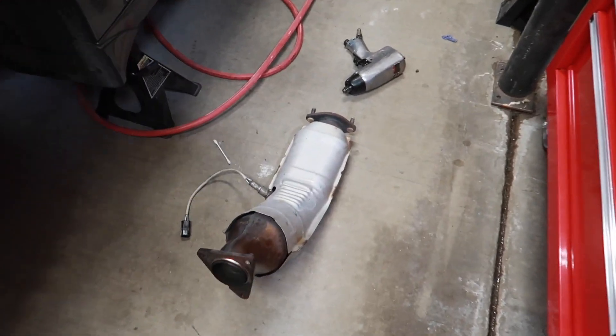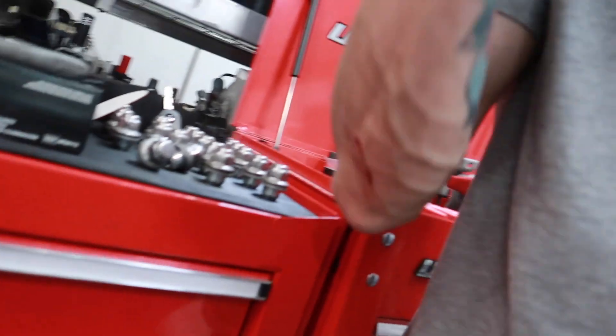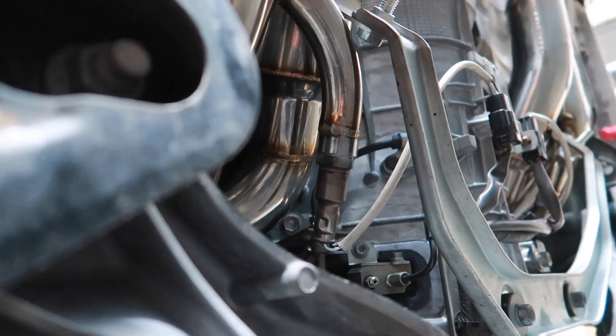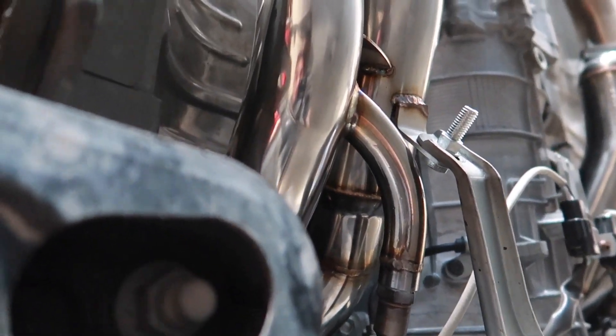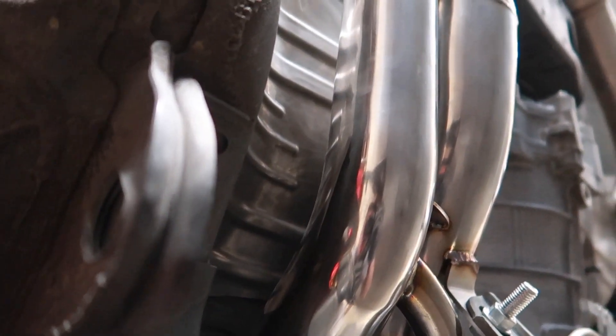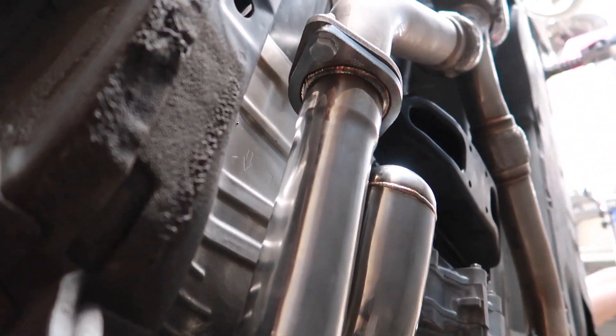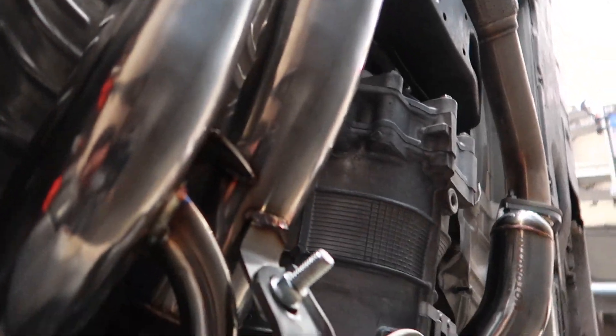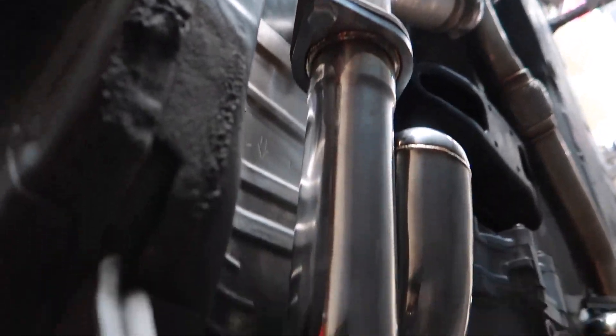Just finished getting both of the cats off. I'm a victim of the demon bolt yet again. Now Robbie and I are bolting the MotorDynes back up. We'll triple check all the gaskets and the torque specs and fire it right up. Got the top bolts and bottom bolts tightened. Got the MotorDyne arc pipe in, closer to the Y-pipe. Triple checked all the work, got the O2 sensors back in. Now we'll fire it up and test for leaks.